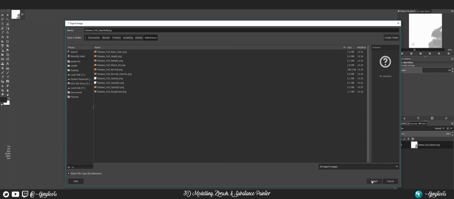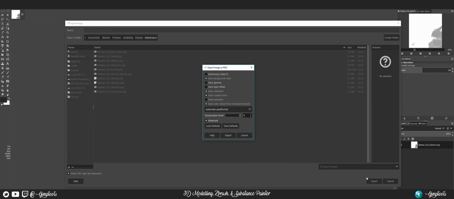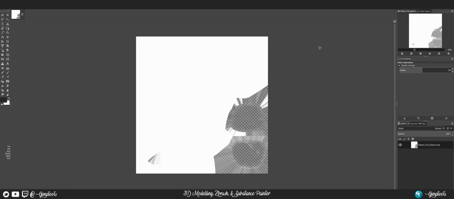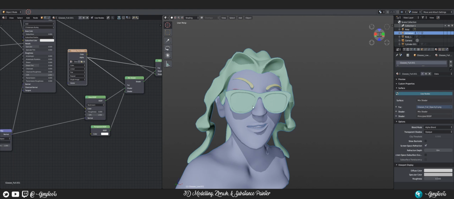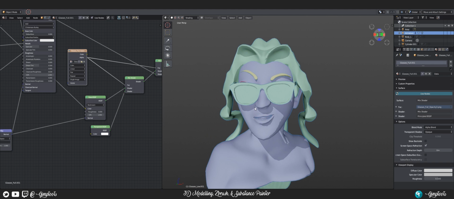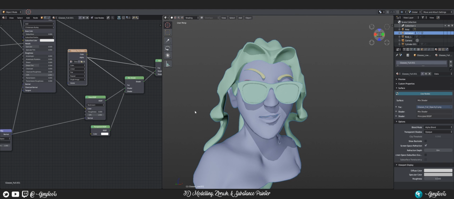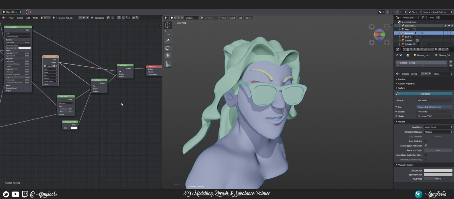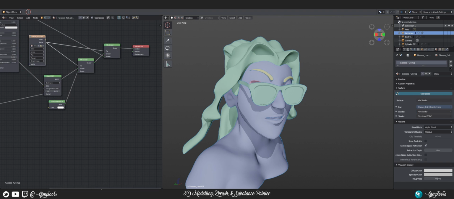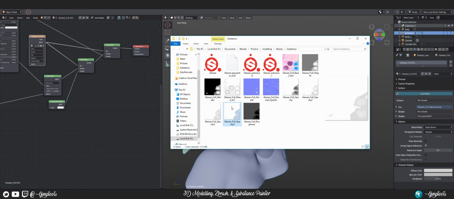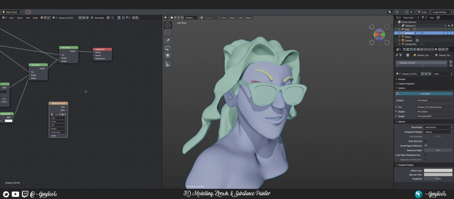I'm going to rename this 4 because I've got a few different ones of them, and export it. This is a big image texture here, 4096, so a 4K texture. Then we just come back over here into Blender 2.8. I've been playing around with Eevee. I could go ahead and actually, no, we'll just stay here because it's the same concept. All I'm going to do is come back to my textures here, find the one that we just made, and drag and drop that into the node editor here.